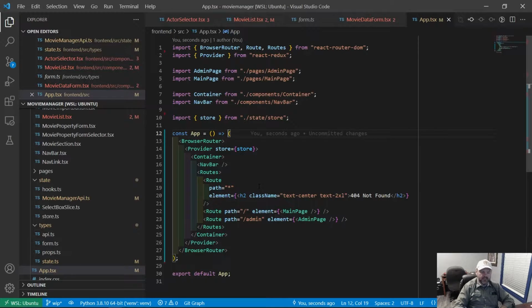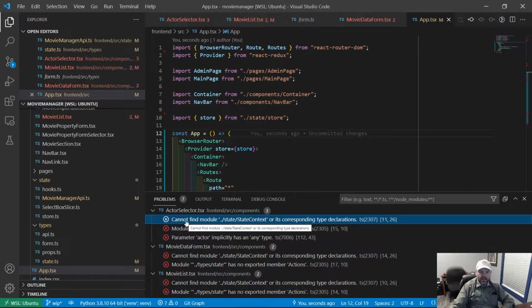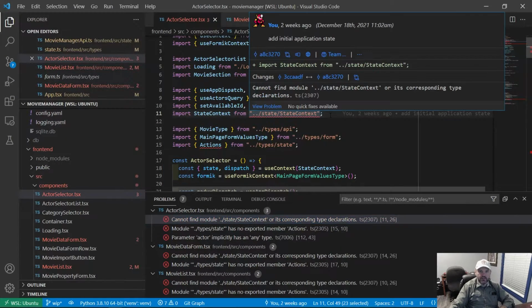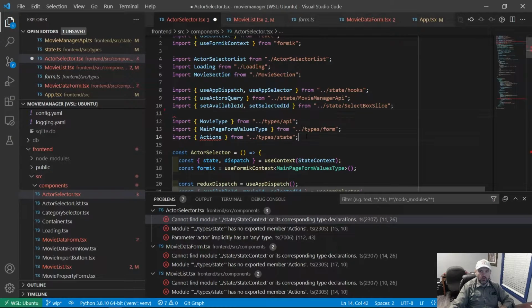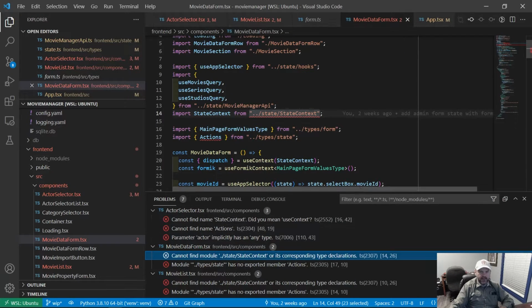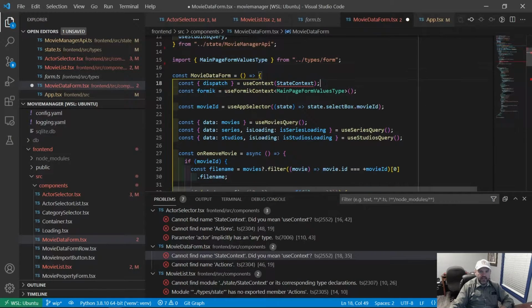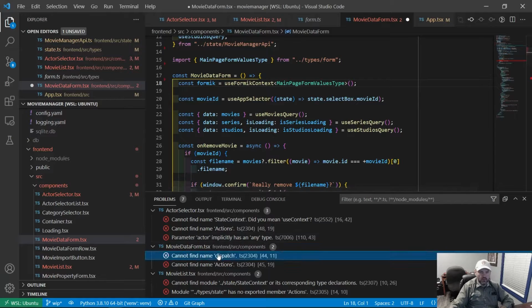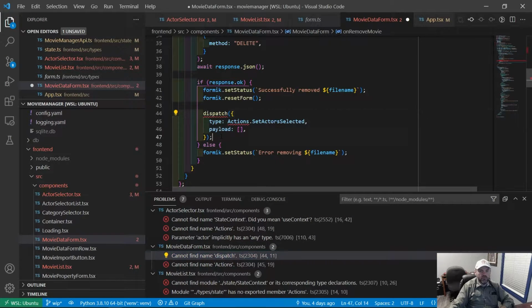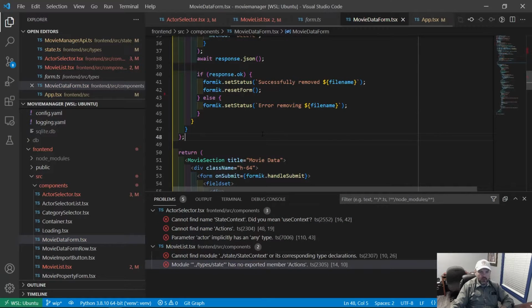Okay, a lot more dependencies to clean up, so let's go back to NPM and let's go fix that. So I see that in actor selector, it's trying to find state context and actions that don't exist anymore. Let's get rid of that and that. And right over here it says actor selected. We'll fix that in a minute. What else do we have? Can't find object state context. Yep, that's gone. The actions are gone. All right. The dispatch is gone, so that's good. What are we doing down here? We won't do this anymore. That can go away. And our actions, yeah, that should be good for that.